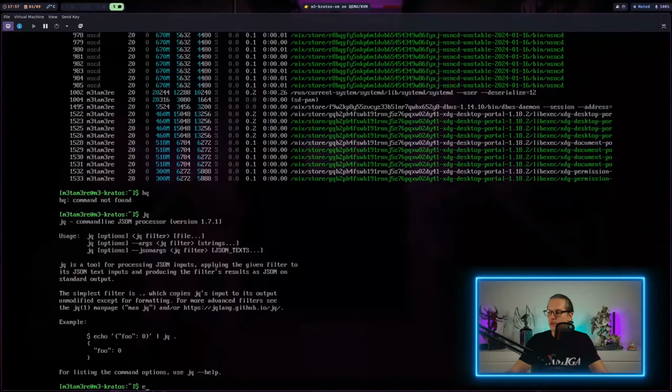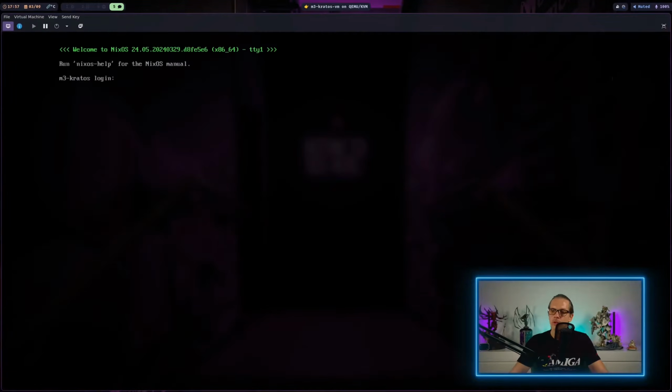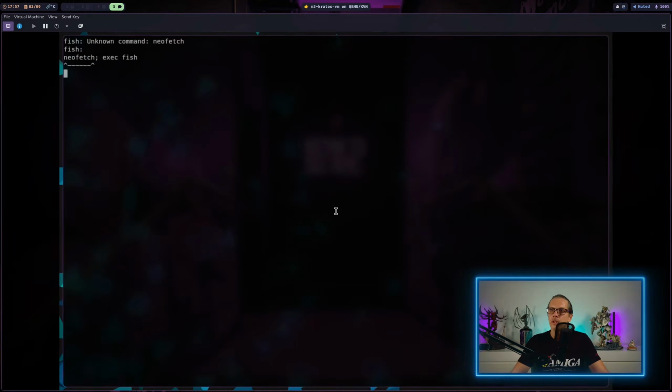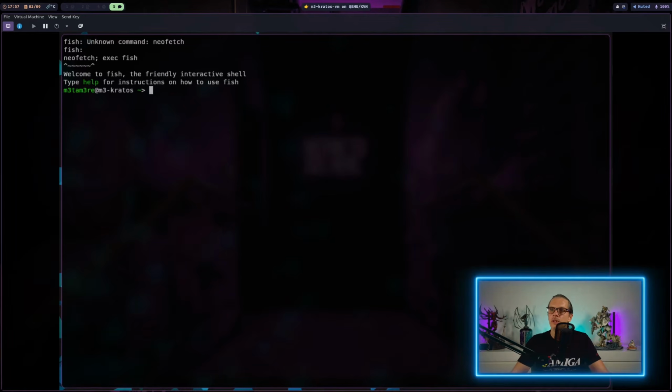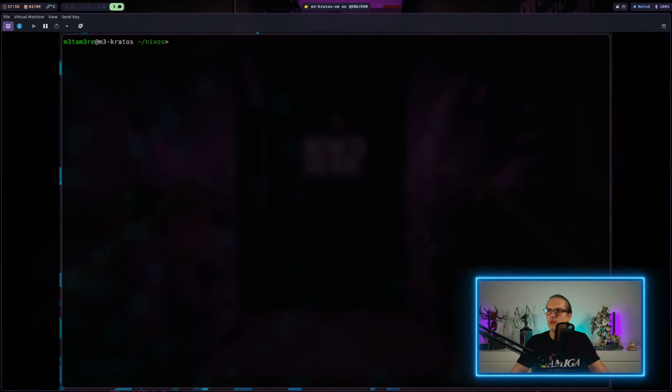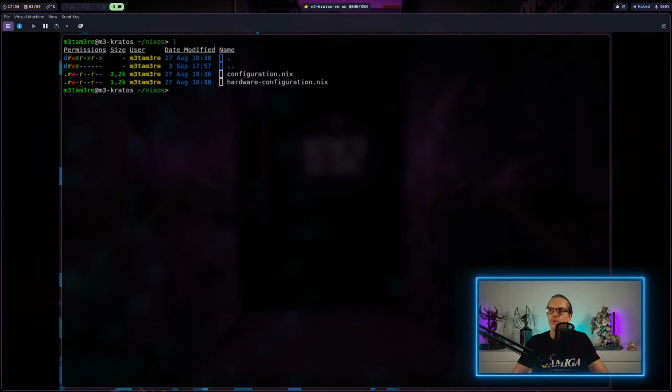And when I go here, I will just log out for testing and log in again. And you can see on login, Hyprland is directly started. And when I enter a terminal here, oh, here you see I have Neofetch in my desktop configuration, and that is not available right now. So this will give a warning. Let's try some of the abbreviations. So for example, when I enter l, I get the ls command.